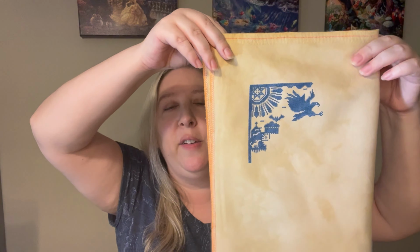The back stitch here, I think because I'm doing 40 count, isn't the clearest, but I'm okay with it because look how amazing it looks on these coffee cups. And I'm tempted to back stitch her last because the back stitch on the people looks amazing. But that is where we're at.